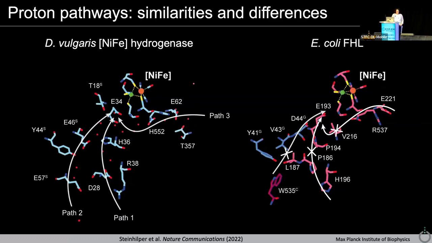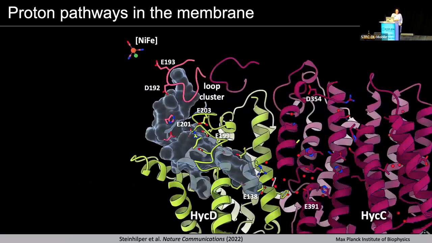And there we have another important similarity to complex 1, because this beta-1, beta-2 loop sits at the top of a large hydrophilic channel that extends all the way from near the nickel-iron site deep into the membrane. This nickel-iron site, by the way, is in the same position where you would have a quinone-reducing site in complex 1. And from everything we know, that seems to be the coupling site across this whole superfamily. And so it points to potentially a different route for protons to actually reach that beta-1, beta-2 loop that actually goes via the membrane.